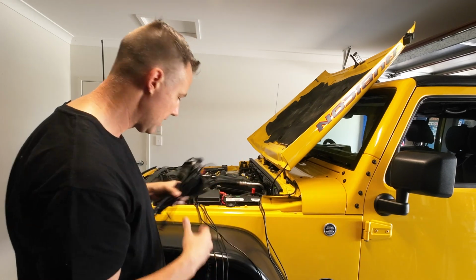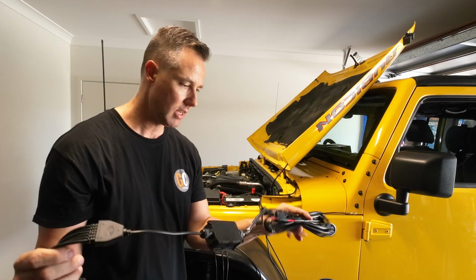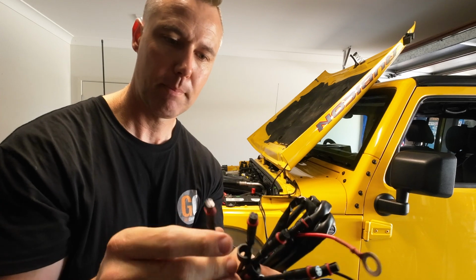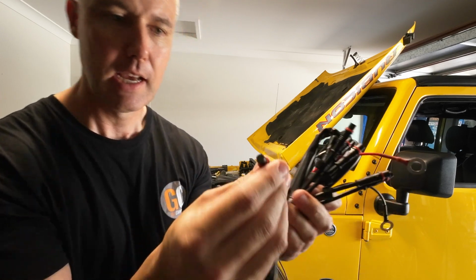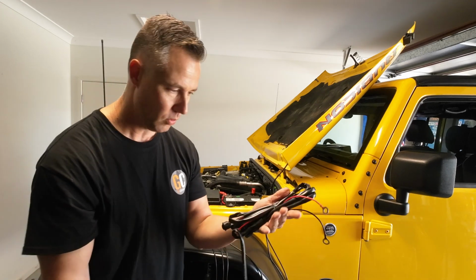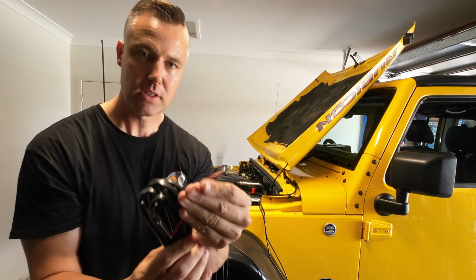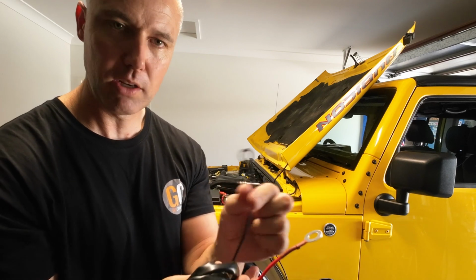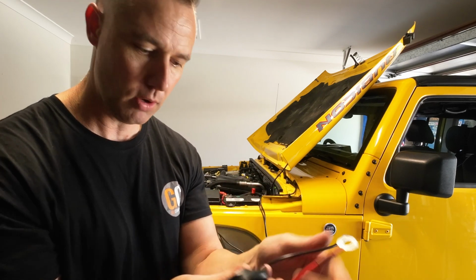And then what we need to do now is run this piece of wiring. This is where they all connect into. They're a waterproof connector, and there's a little keyway on them, and then you just screw them together. So we'll connect them all up, and then you've got your positive and negative for your battery, so they can just go into the terminals, or your earth or negative can just go on an earth point.